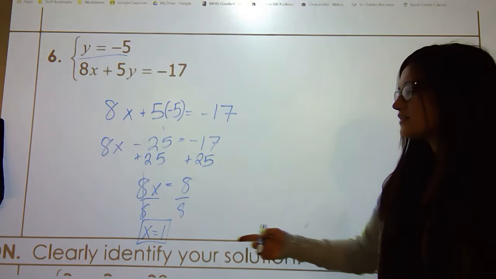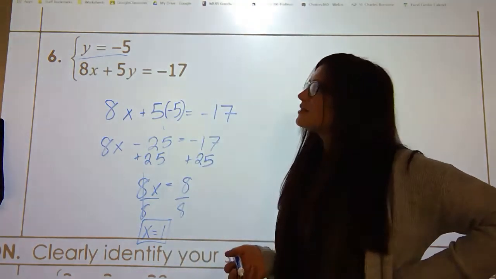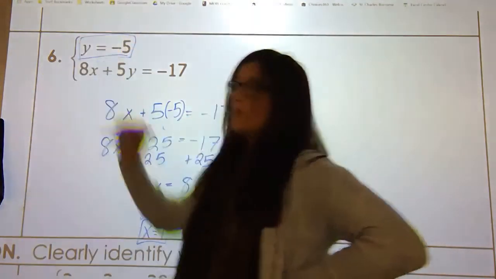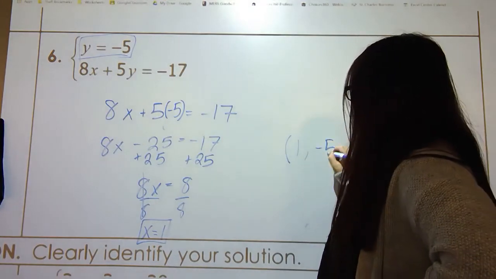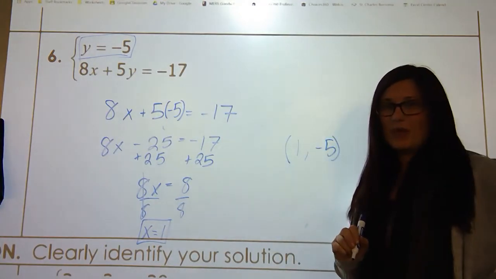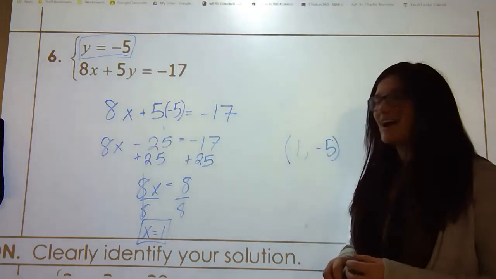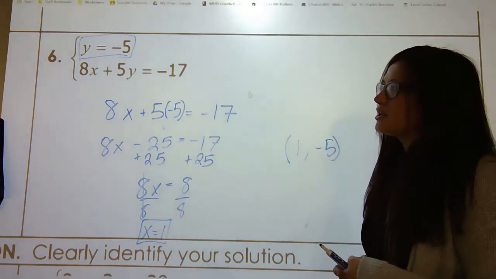Now normally I'd have to plug this back in to find out what y is, correct? But what is y, guys? They told you at the very beginning. Y equals negative 5. This solution, this one was easy. That was an easy one. I'm glad I worked it out. That was the hard one for you guys. I'm just joking. I didn't want anybody to be thrown by it being a little bit simpler.